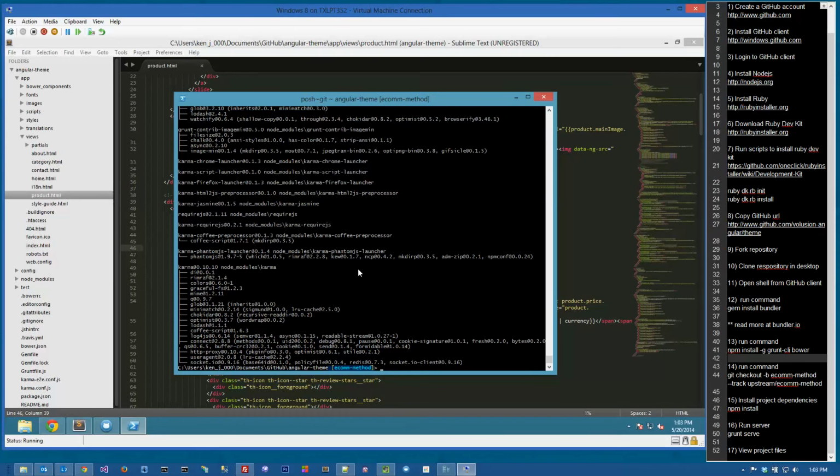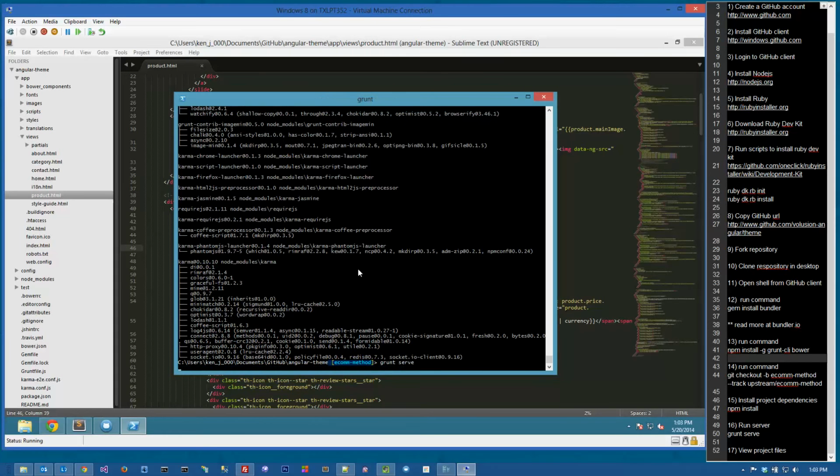Great. So last step, which is step 16 over here on the right, is to do grunt serve. That's going to kick up Chrome, running on port 9000, and it's going to launch this code, which is again the method theme. So it should look very similar to the samplestore.io site.